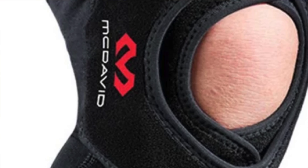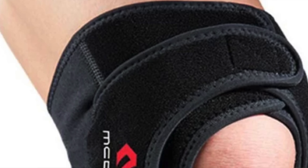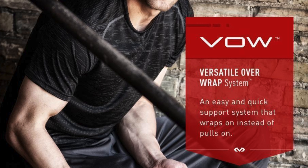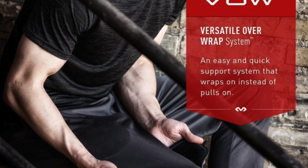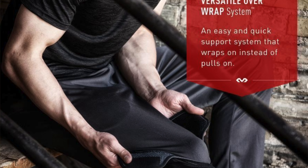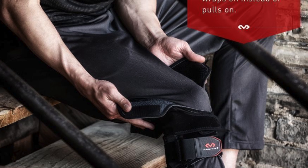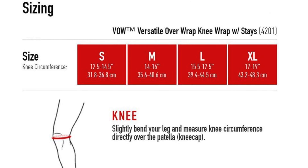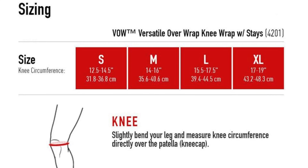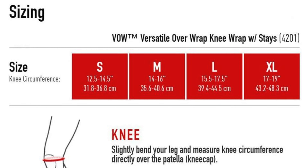So who's this one for? It's ideal for those who often find themselves sprinting, hiking, or doing anything more strenuous than a leisurely stroll in the park. The wrap design is a game changer — you can adjust the compression like you're tuning a guitar, just getting it right. Plus the open kneecap feature isolates the patella, reducing pressure like a skilled diplomat during tense negotiations. Side stabilizers — check — they're like the trusty sidekick who's got your knee during every twist and turn.